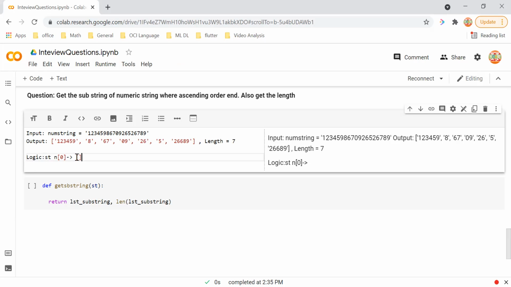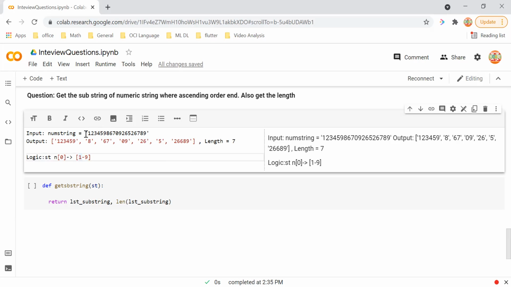After finding the trigger point, we have to get the string from the start, from where we started until where we triggered, right? So for this input, this is going to be the output again. Now here we have to take a temporary variable. Think about how many variables you have to take and how you can solve the problem. You have to just think of it.